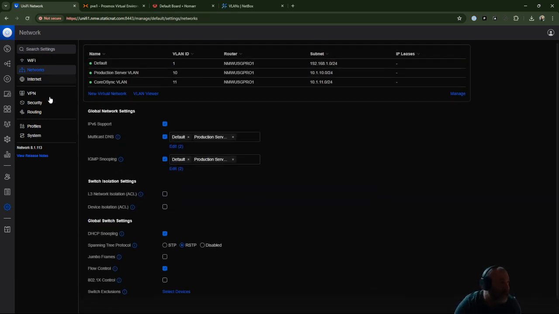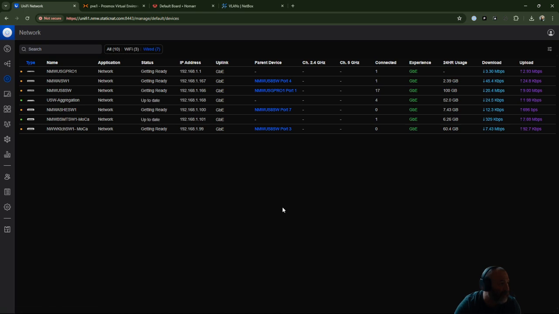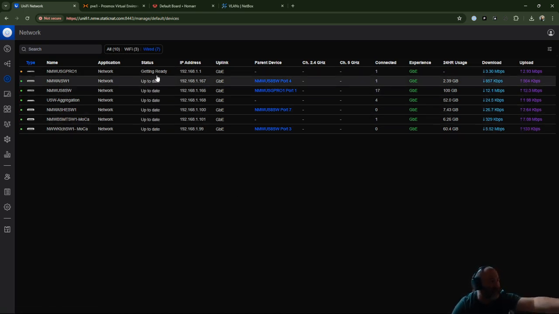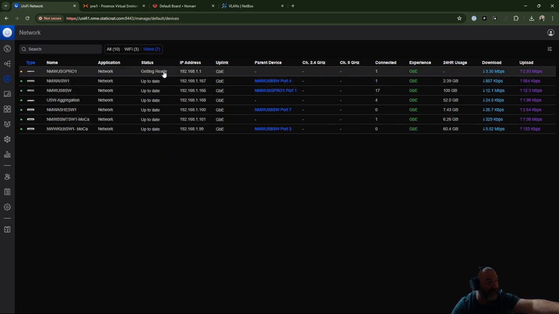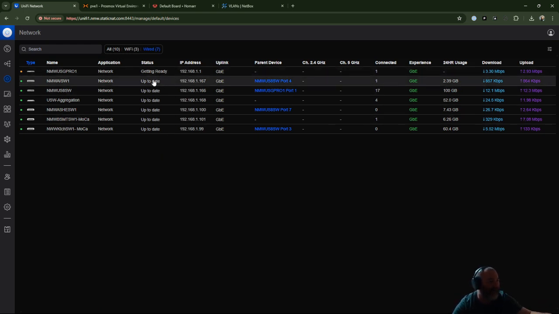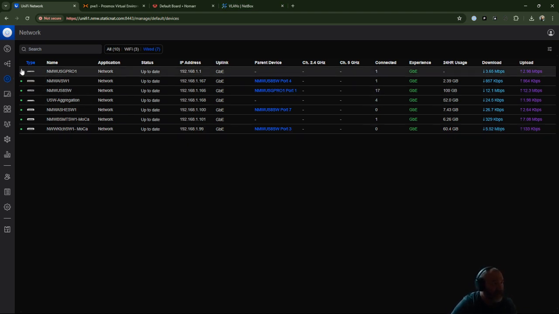Once we click add, if we hurry up and jump back over to here, you're going to see that these are showing getting ready and up to date. And the USG Pro is still getting ready. He'll click over to up to date here in a minute, hopefully. But what this is, and you only caught a real quick glimpse of it. And there it is, up to date.